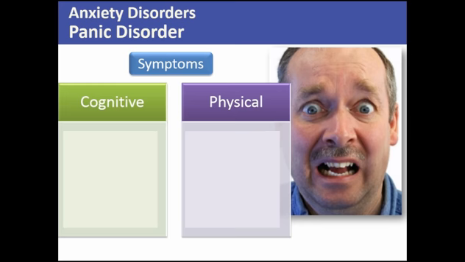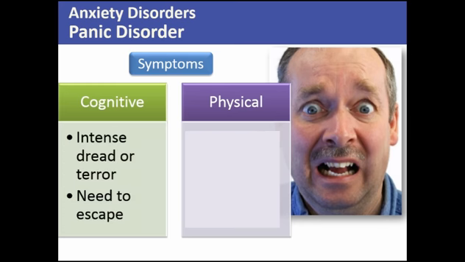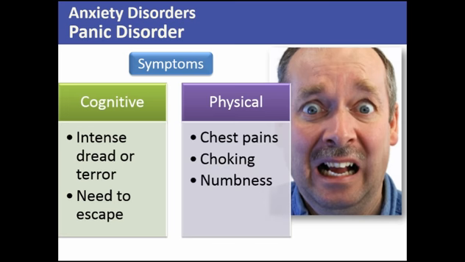So what's a panic attack? Well, there are cognitive symptoms where you have, in the attack, this just intense dread or terror. You feel like you've got to get out of here. You feel like this situation is making you feel like you're smothering, or that you can't breathe, or that it's what's making you feel scared. This intense dread or terror, oftentimes sufferers will describe it as just this overwhelming fear that they're about to die. The physical symptoms oftentimes mimic things that can kill you, like a heart attack.